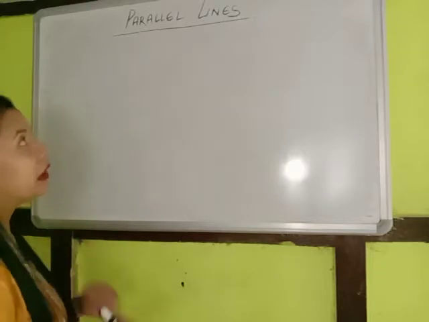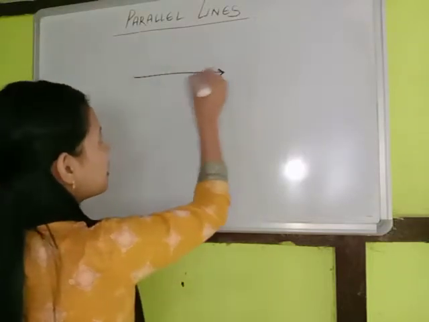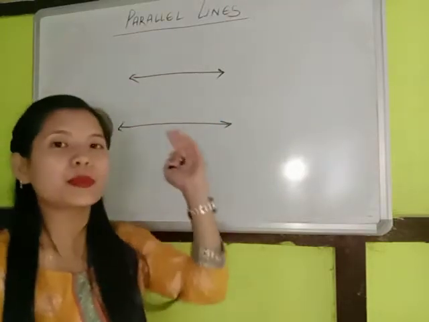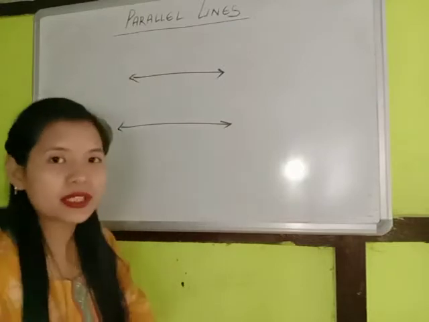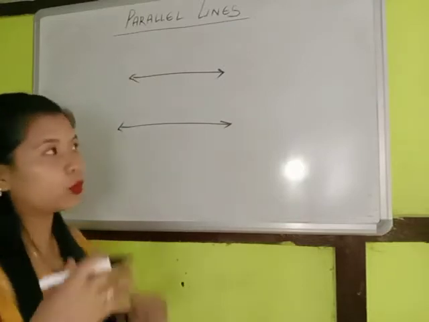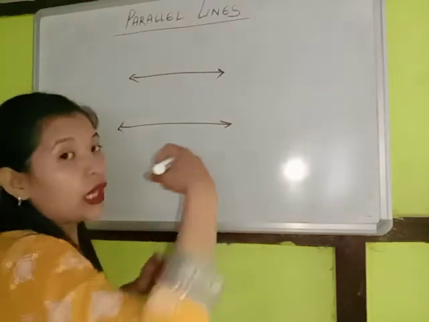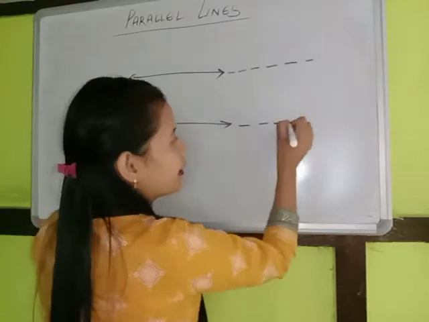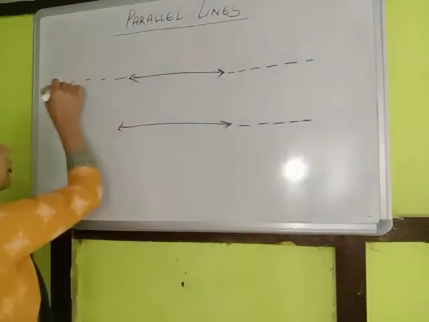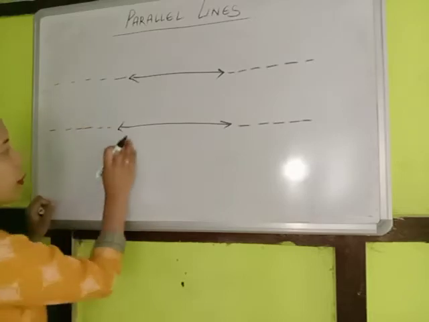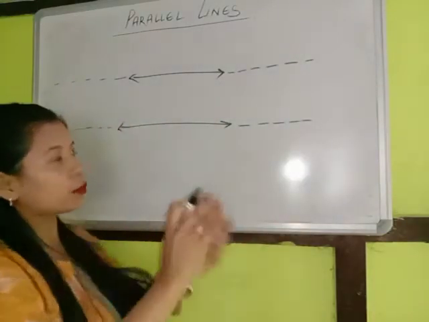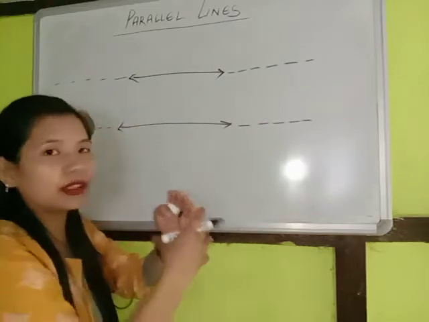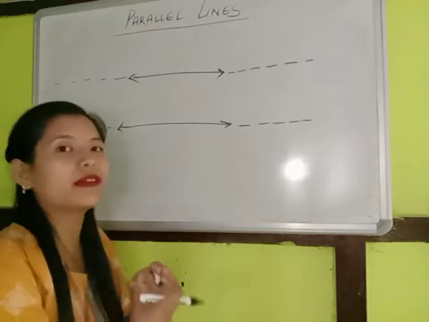Two straight lines are said to be parallel if they do not meet whenever they are produced at both ends. Produced means to elongate. Whenever we elongate these lines from both ends, if they do not meet, however far we extend, if these two lines do not cross over each other, then those two lines are named parallel lines.